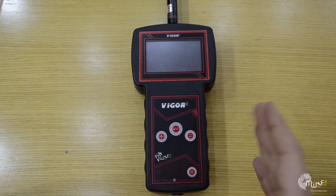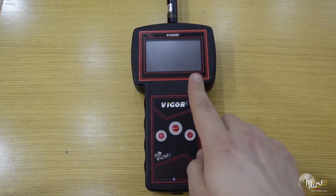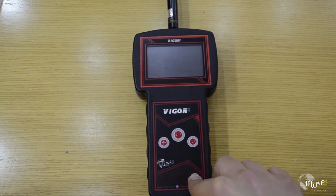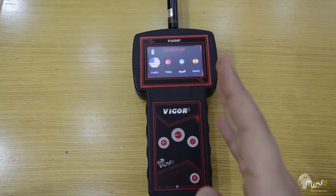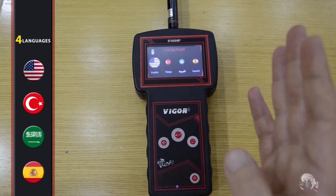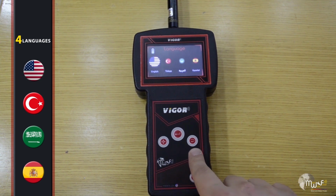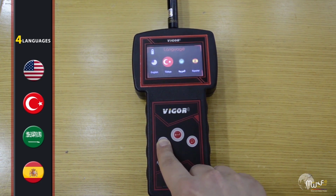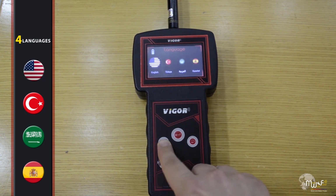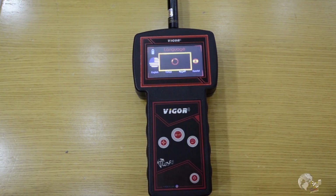and how to set up the parameters of the device. Here we've got the navigation buttons, the power button, and the screen of the device. First of all, we have to turn on the device by pressing the power button for 2 or 3 seconds. And at first we have to select the language of the device. We've got 4 languages: English, Turkish, Arabic and Spanish. To navigate the system we have 3 buttons: move button, enter button and back button. To select the language we press the move button to move between the languages, and select the appropriate language by pressing the enter button, and we have selected the English language.